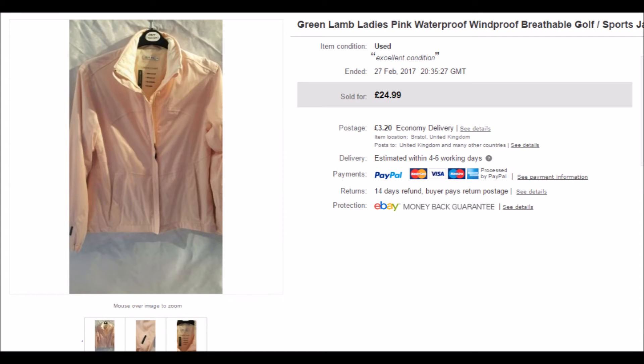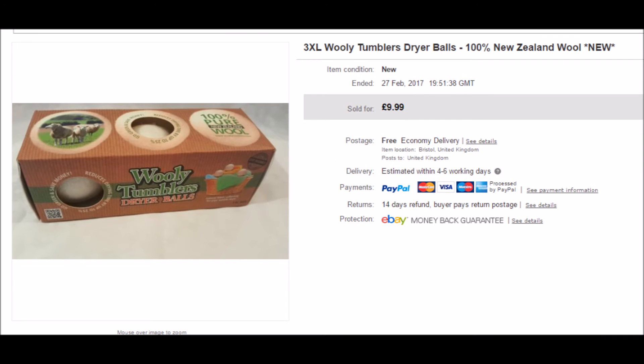This was a bit of a mistake — I bought it in the charity shop for £3.50. I don't often see golfing clothes and I thought golf is an expensive sport. It hung around for two 30-day listings and then suddenly sold, and the buyer left me very positive feedback with a comment asking if I have any more golf clothes. Sadly I don't. These woolly tumble dryer balls cost me £1 from the charity shop and they've sold for their full asking price of £9.99.